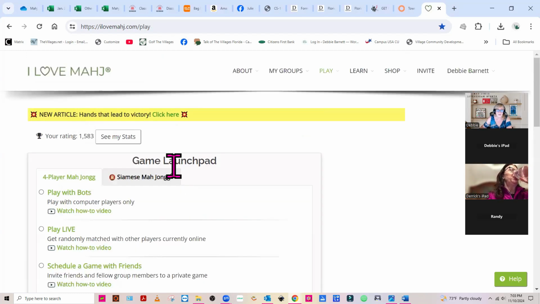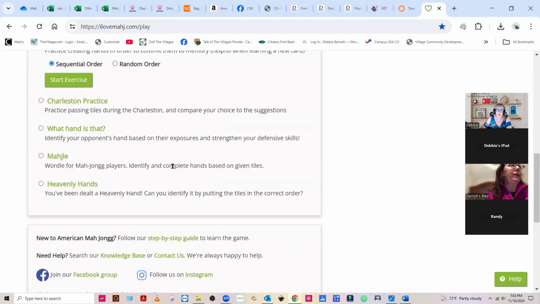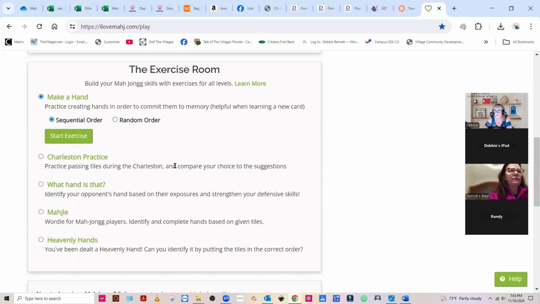And if you do want to spend time or you need to learn the card, the exercise room is the place to come in and do that. This will help you tremendously. And also, the Charleston practice is fantastic. So please come check it out.